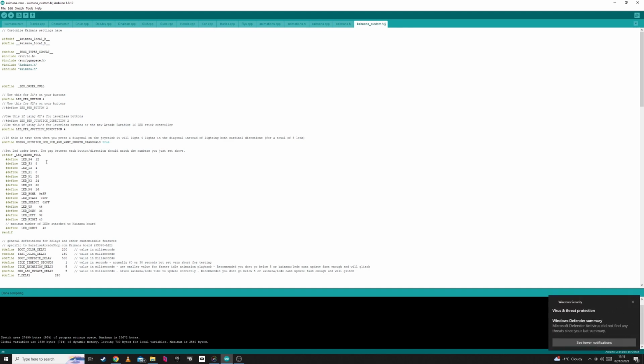So if you have your Kaimana going straight to your P1 button, your P1's first LED will be the 0th LED because in computer programming we generally start from 0 when we're counting. So the first LED is actually the 0th LED, and in my case, because there are 4 LEDs per button, it will know that it will be the 0th, the first, the second, and the third LED.